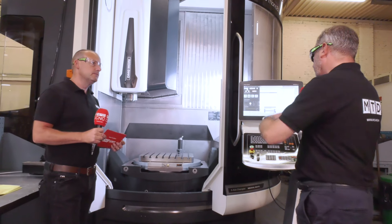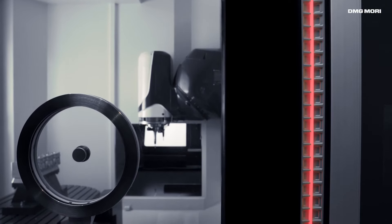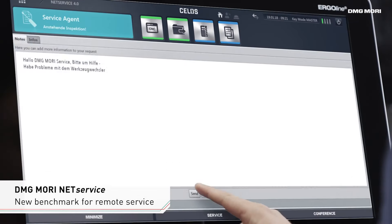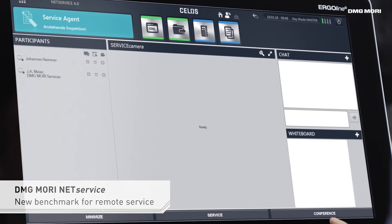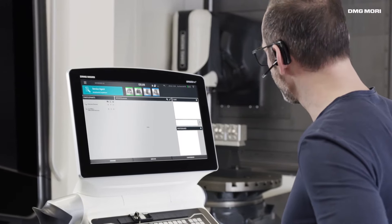Also, obviously, with the other packages they have, a lot of these machines, if they've got a bit of a niggly problem, they can actually be done over the internet. Steve Finn told me that in one day, one of their service clients actually helped four companies out with small problems — and I think that's a great benefit. Whereas years gone by, you'd have had to make four different visits, which you don't need to do now.